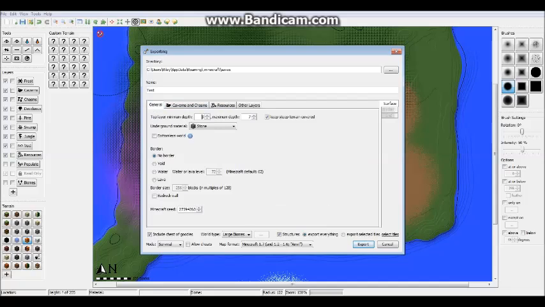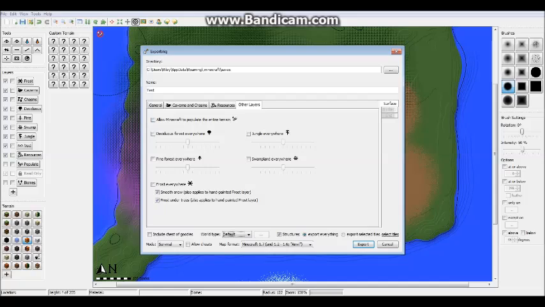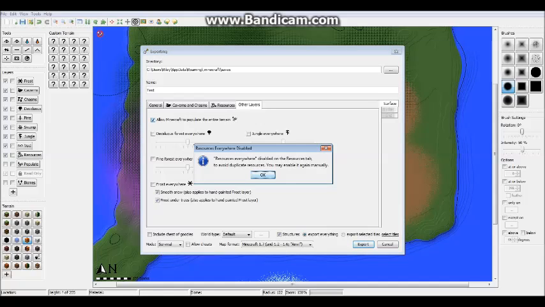If you're going to make this a survival, I suggest you unclick chest of goodies. Change this to what you want. I suggest actually staying on default. And for structures, export everything. And then if you really don't want to use the populate layer and you just want villagers and all that, you actually want to click allow Minecraft to populate the entire terrain.